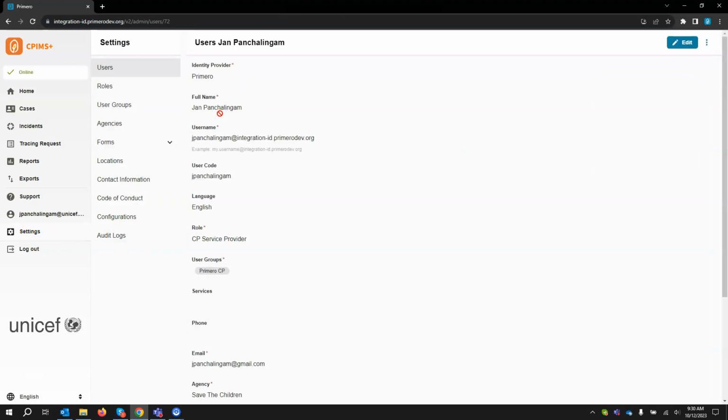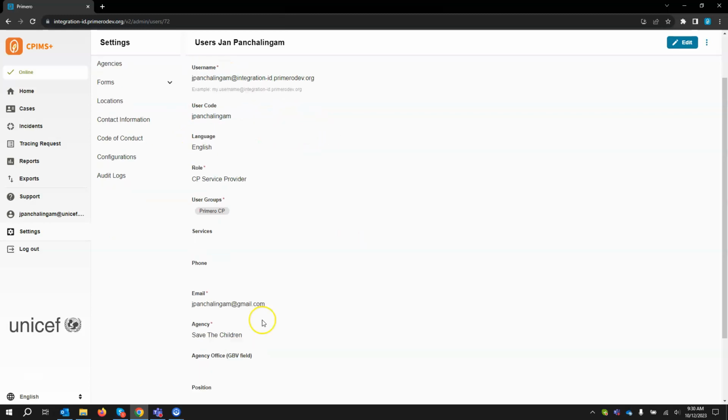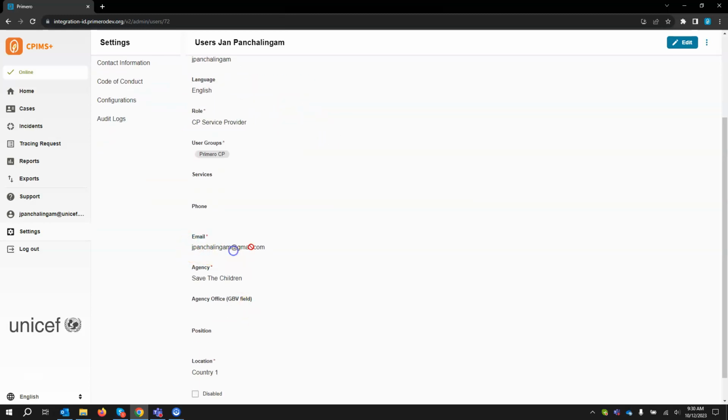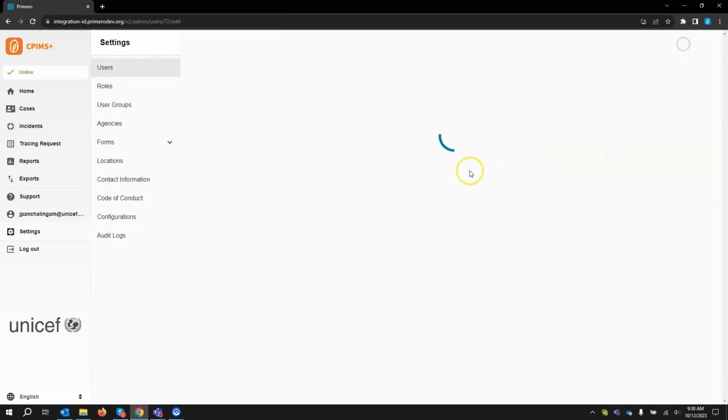Her user profile is here. You're able to see her username, and you can see here that she has a Gmail email address. What I'm going to do is copy all of this information, and I am going to select Edit.